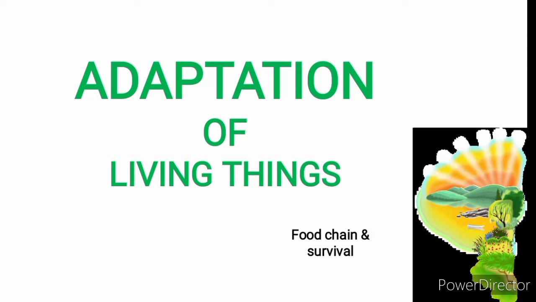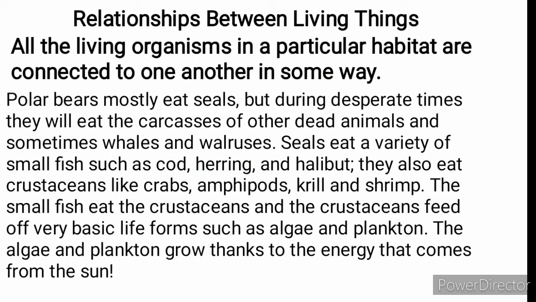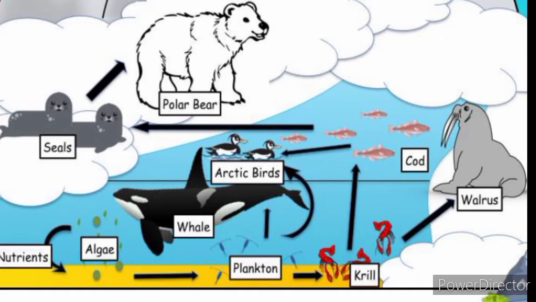Welcome to today's lesson. Today we'll be looking at adaptation of living things. In our last lesson, we took a look at the relationship between living things, okay? I will say all living organisms in a particular habitat are connected to one another in one way or the other. And one of the ways was how they feed, is it not? Yes, remember your food chain. And I taught you about the polar bear in the Arctic habitat, is it not?